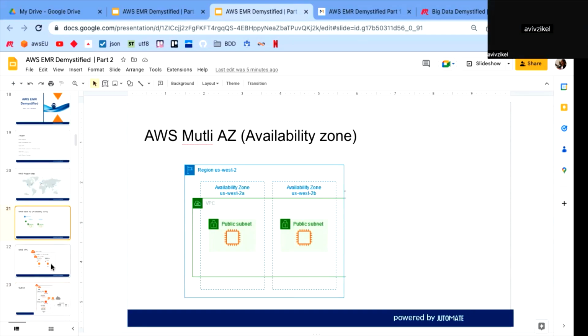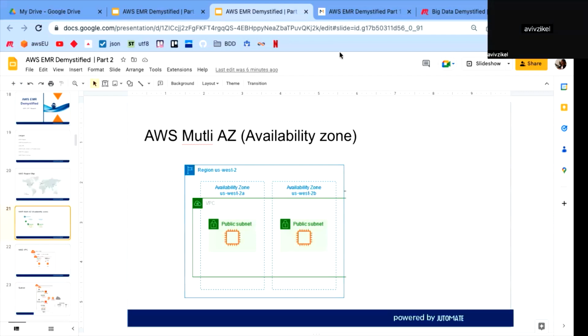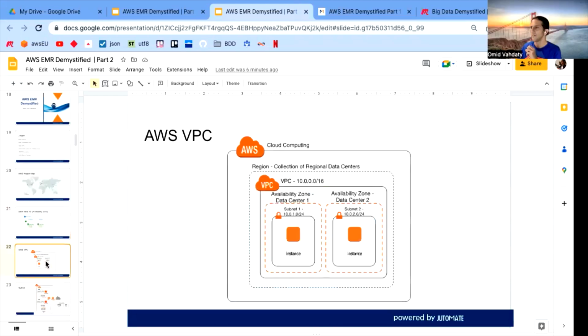Why do we need a VPC? I didn't fully understand. It's a simple networking feature. Every time you work with AWS, you essentially work in a VPC. You don't always need to take care of it, but you need to understand that it exists, and your EMR will be working inside a VPC. Why is that important? We'll discuss that in a minute when we discuss endpoint and private and public subnets. I understand. Thank you. Welcome.